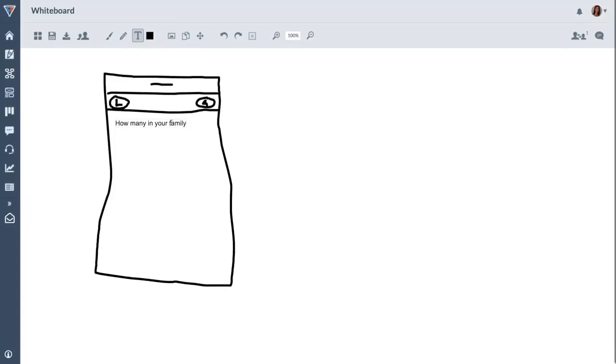So then we've got, I didn't leave enough room. So what I can do, that's as small as we can go. So I could just go like this. Now I'm going to draw just like a little text box that they would fill in, or a drop down, whatever, of how many. Let's say this is 1, and then they could do a drop down of how many are in the family.